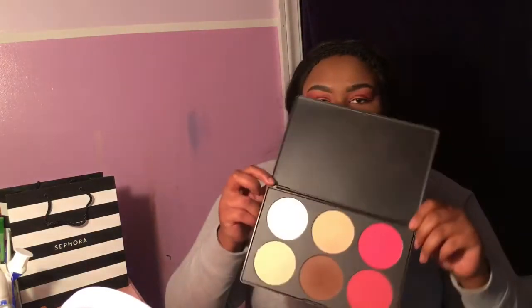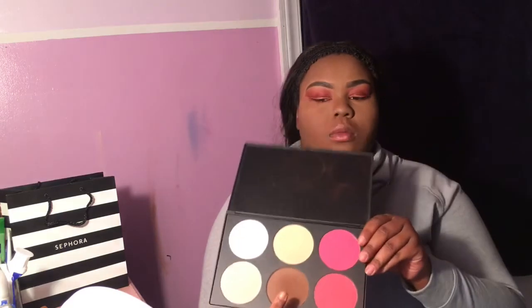And now I'm using my fifth Beige Cosmetics palette. This one I'm going to be using the blush and the contour. And I'm using my e.l.f. contour brush. That thing is legit. I love it so much.